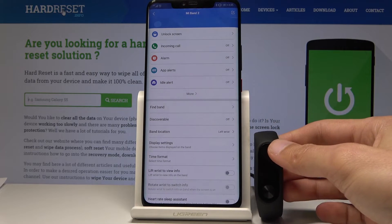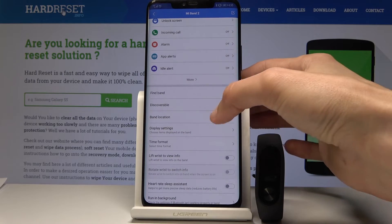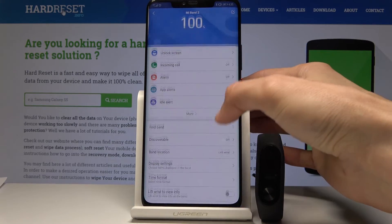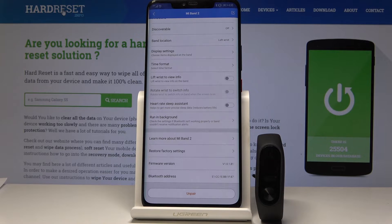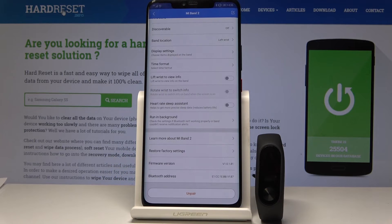Going back to notifications — for them to actually work all the time, you can go to 'run in the background' and you get a little guide on how to make it run in the background. Certain phones, to preserve battery, have a way of shutting off background applications, so this app might get disabled after a certain amount of time and you wouldn't be getting any more notifications. The guide helps you prevent that.